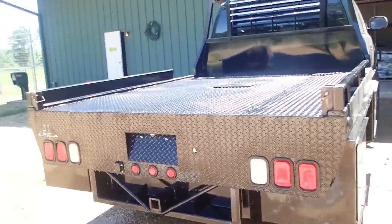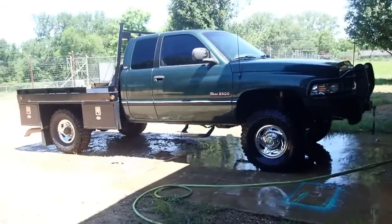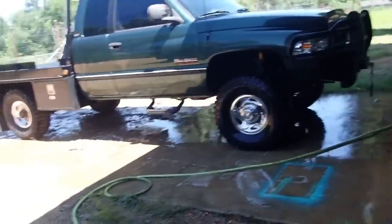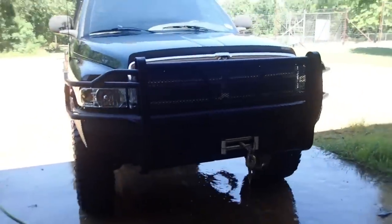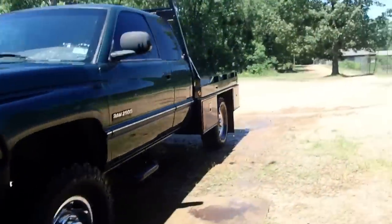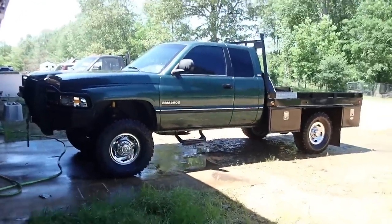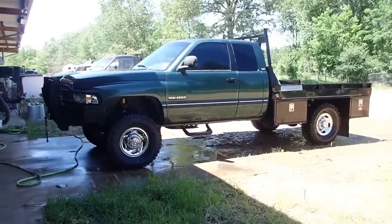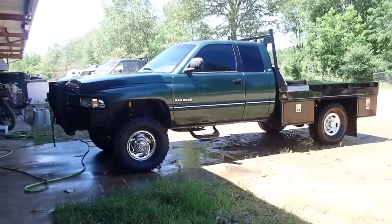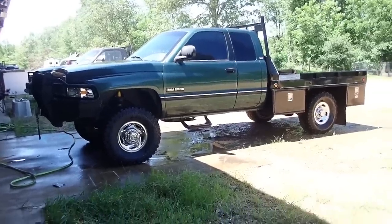It ain't had a lot done with it since I got it, and wasn't much done with it before then. Got the passenger side done — she's shining. Got the front done, the hood done, moved on to the driver's side. Got this side all cleaned up. I tell you what, it ain't because it's mine, but this is a nice truck — super clean truck. That was an easy wash job. It's just been sitting there for a while. She's clean.